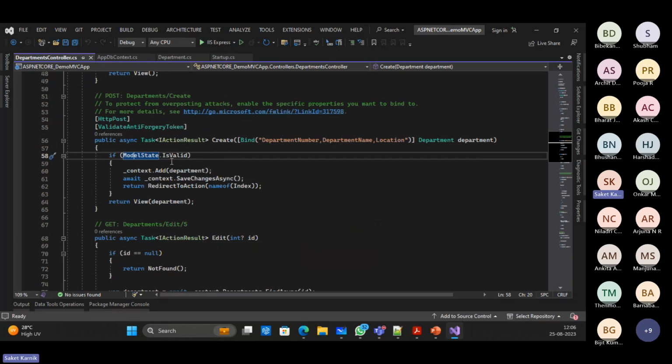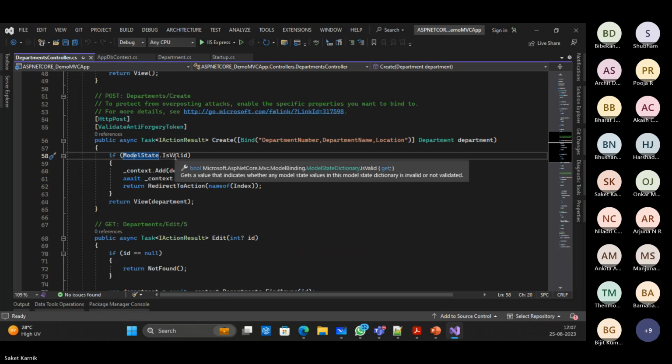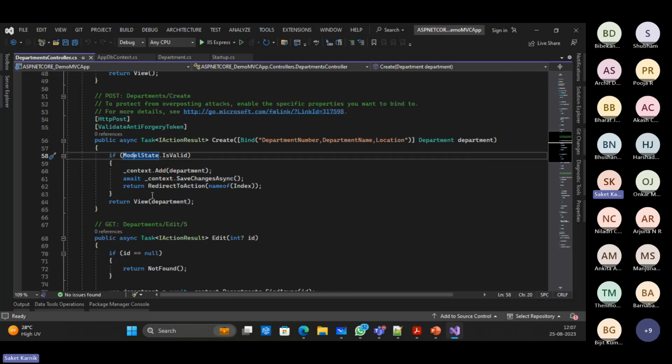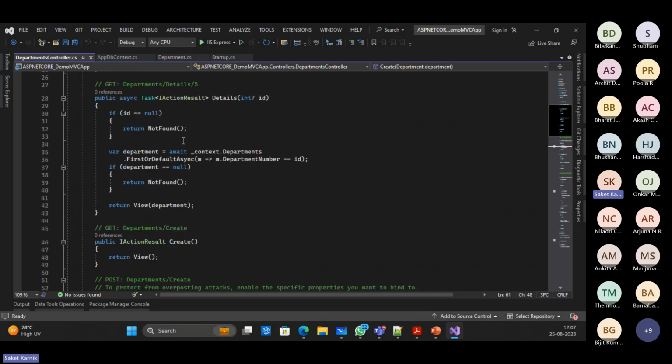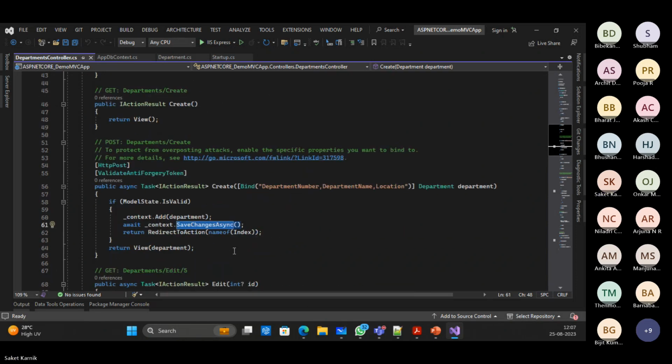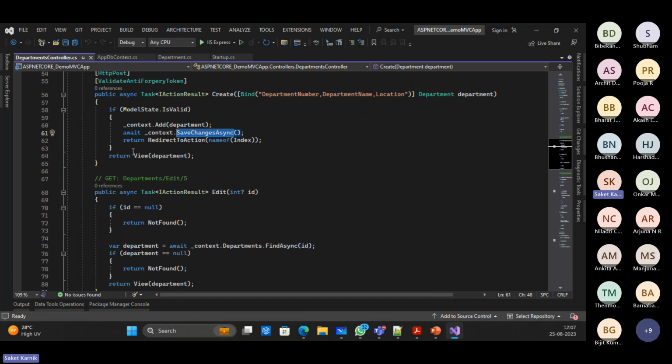If any one of the rule is failing, is valid will be false. And then this will not be processed, only the view will be returned as it is with error. If it is valid, it says add that object to the context. And then we say save changes. So automatically it creates the insert query and executes. And then we redirect to action index, means back to the index view. Otherwise, stay on the same view.